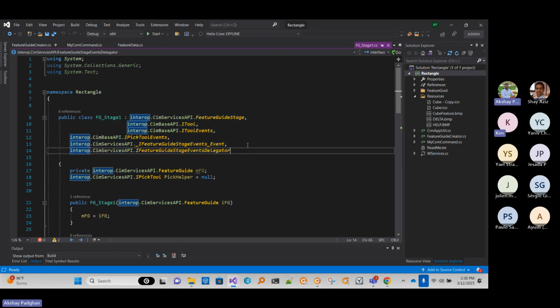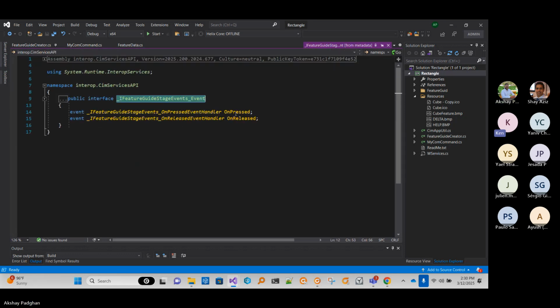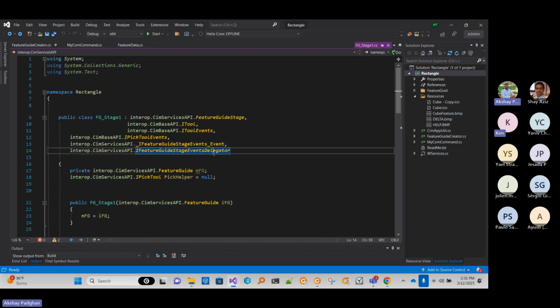The classes underscore I feature guide stage events and feature guide stage event delegated are responsible for managing and getting stage events, like whether the stage is praised or not.